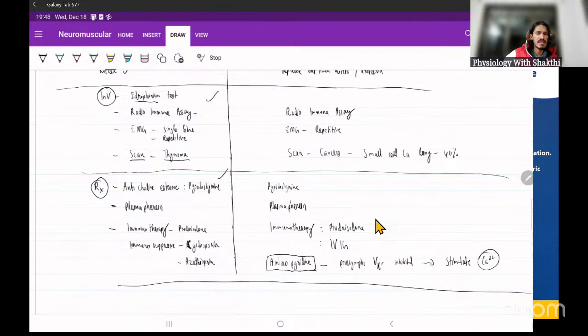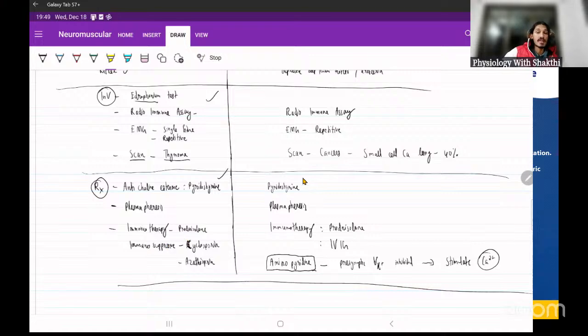Okay, so how do you treat these two? The problem is, we were talking about the hydrophonium test. So you see that anticholinesterase inhibitors can help if you give them. Okay, so this anticholinesterase, for example, pyridostigmine can be given. Or the problem is autoantibodies. You do plasmapheresis, that is, take out some blood, filter it, remove the antibodies and give it back. So thereby you're removing your autoantibodies. Or you give immunotherapy or immunosuppressants, because the problem is your immunity. So you give immunotherapy or immunosuppressants.